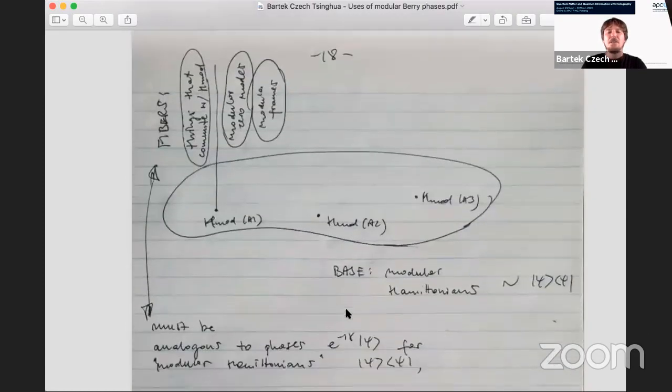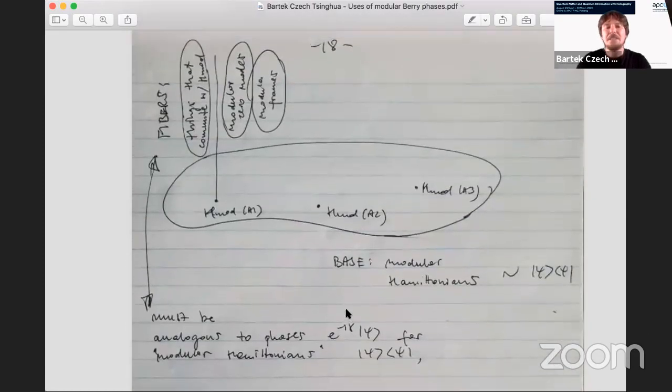Okay, so I promised that this language of fiber bundles was going to be most practical for it. So here I drew a fiber bundle again. And just like for the Berry case, we had to talk about what is the base and what is the fiber. We have to repeat the discussion here. So now I declare that my base will literally be the space of modular Hamiltonians. It's not just the space of ground states or projections onto ground states like it was in the Berry discussion. Now I literally want different modular Hamiltonians to form my base. It's a little bit like that psi-psi thing that we had in the Berry case.